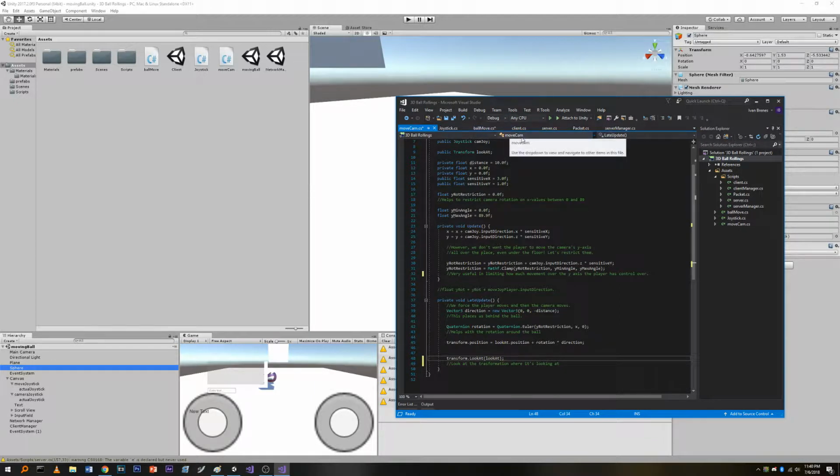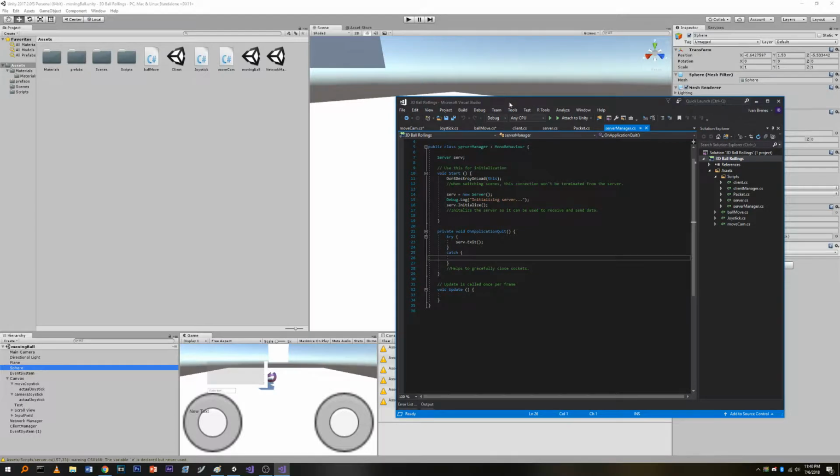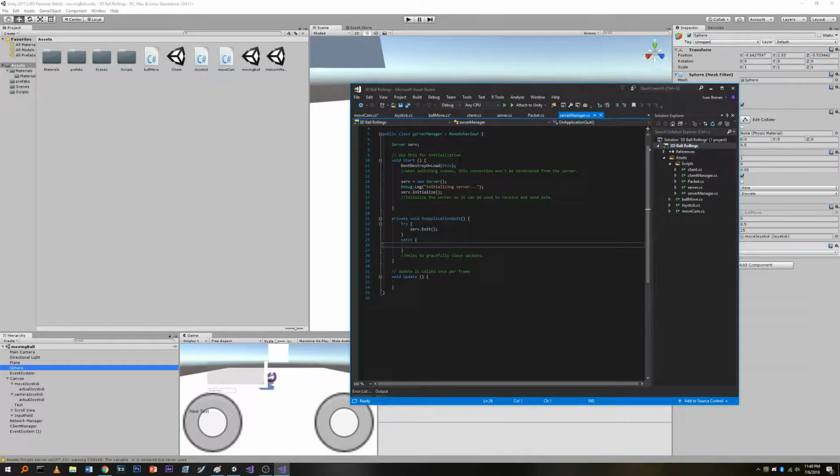Alright, so now we can get into the main part of the video. So let's start off with Server Manager. The Server Manager essentially initializes, and if we were to change scenes, which I'm yet to implement properly, then we don't destroy this object.